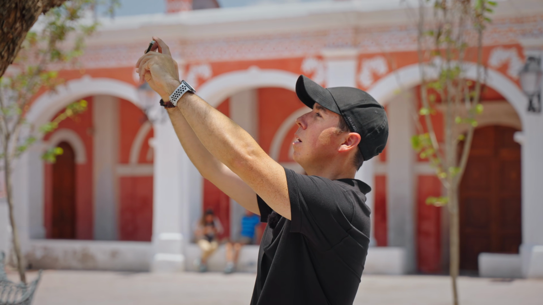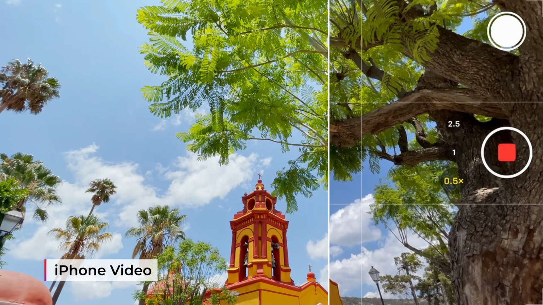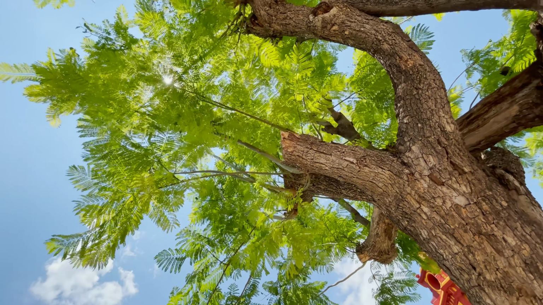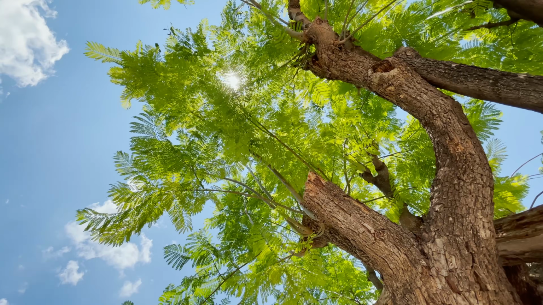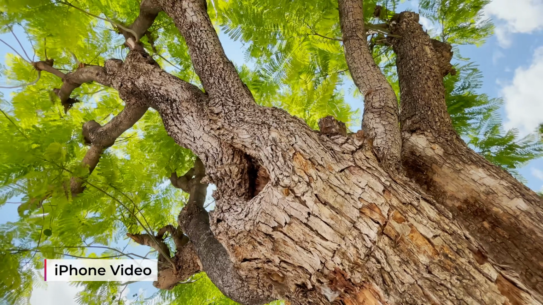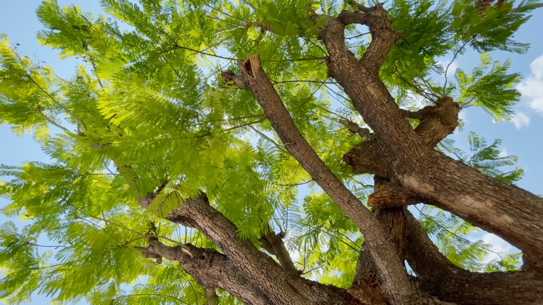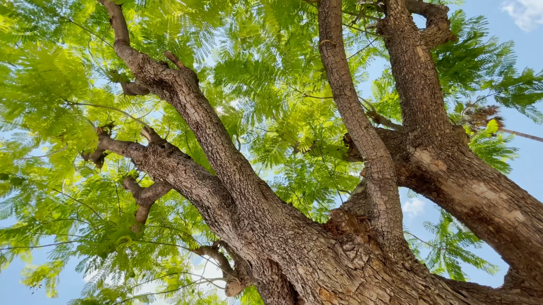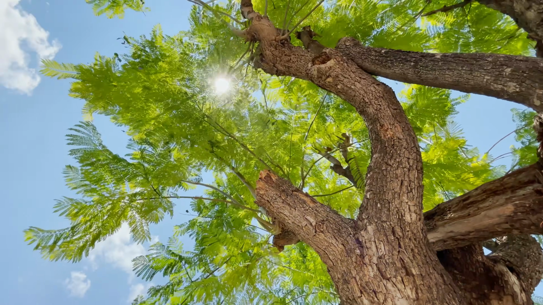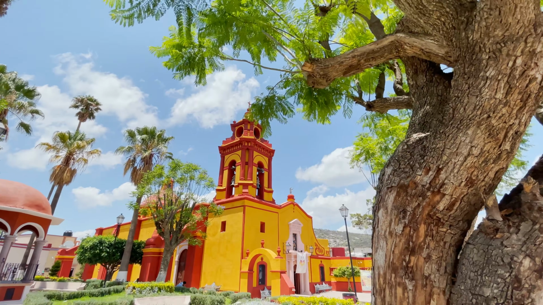So here's what I'm gonna do. I'm gonna start in the position that we were before. I'm still gonna pan up to the tree here, and I'm going to move, and I'm gonna sort of tilt, but I'm just gonna do this motion left and right as I walk forward and backwards. And it's creating this really dynamic motion, but what's really making this cool is the sun peeking in and out of the tree and all these leaves. And it just gives me a very different type of scene. That's all we need right there.